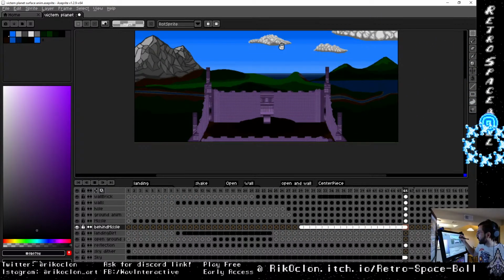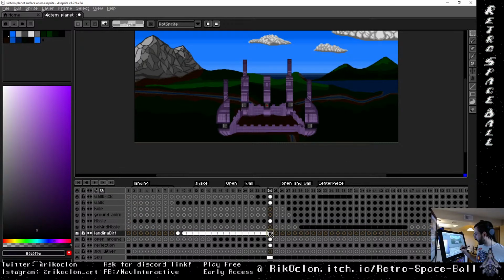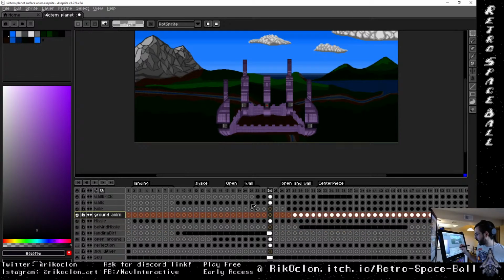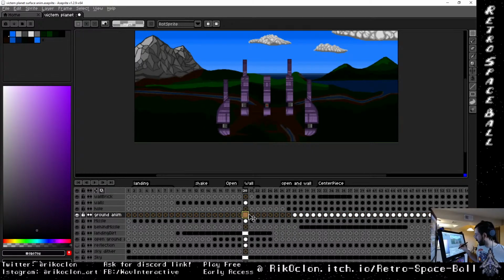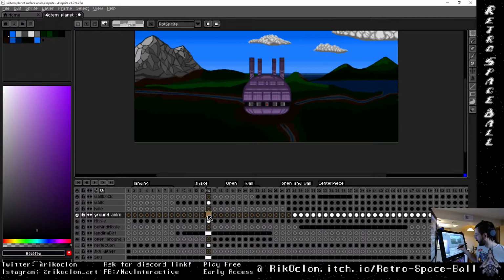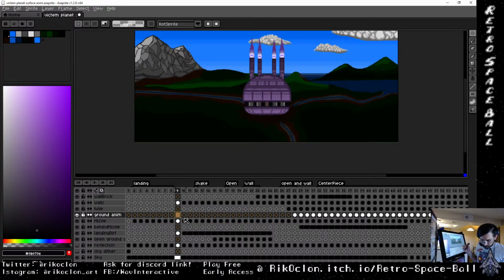I think it does need some smoke, or like a plume of dust to accompany the crater. So we've got the landing dirt, we've got the missile. We're going to need this ground animation layer, I think will work. That's going to be right away.